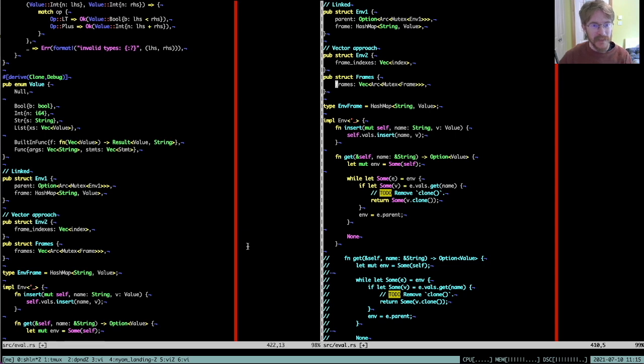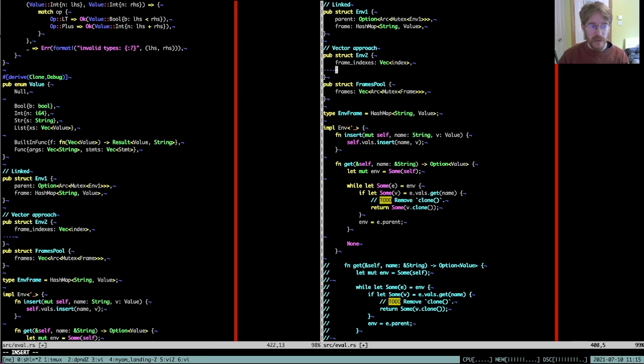So yeah, cool stuff. So we have frames now, and this will be our frames pool, to be explicit. And so each thread of execution will have this kind of list of indexes into the frames pool.